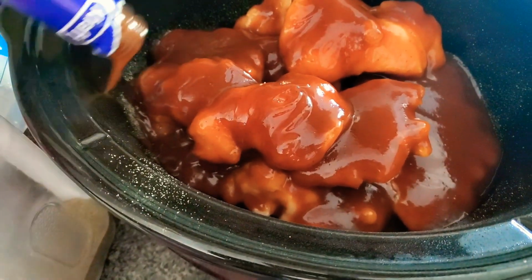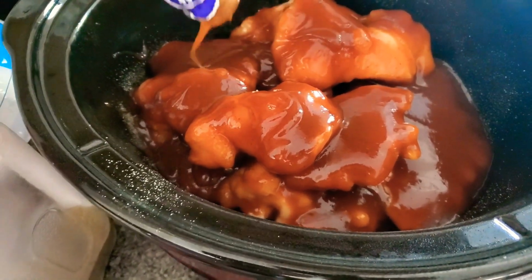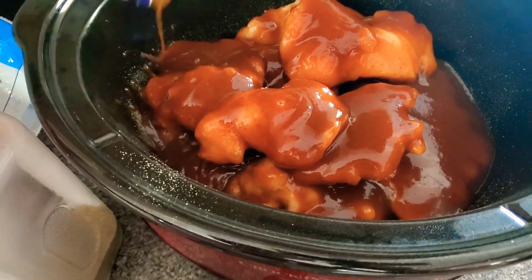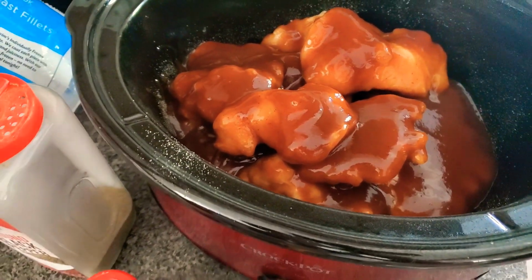And you can, of course, use whatever type meat. You can do pork chops. You can do beef. It would be great on whatever choice of meat you use.